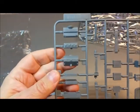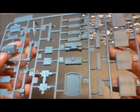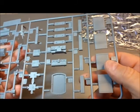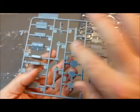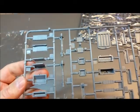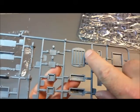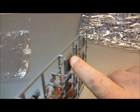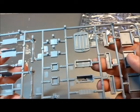So this is your engine parts. And they look to have some nice detail there as well. A little bit of surface marring-ish. Just looks like the way that was done. So in there, you've got your ejector pin marks in your radiator. So that's a little disappointing.